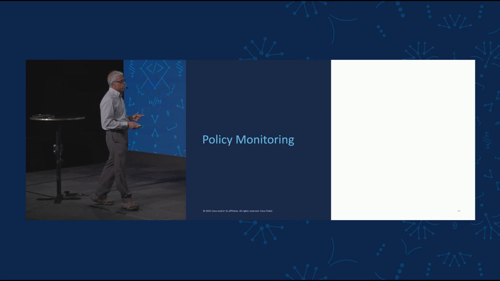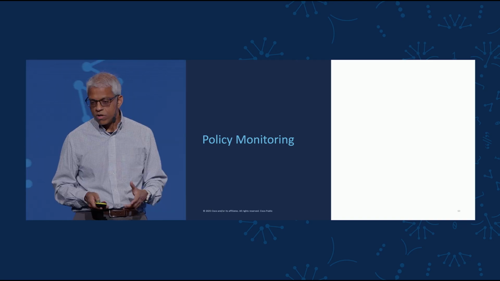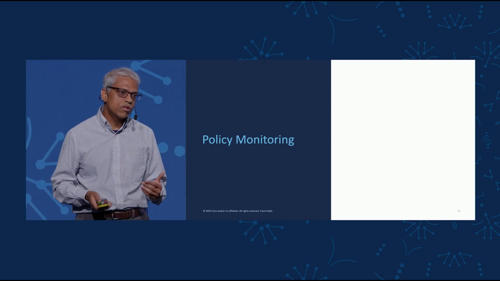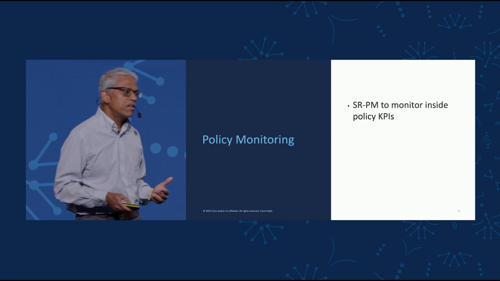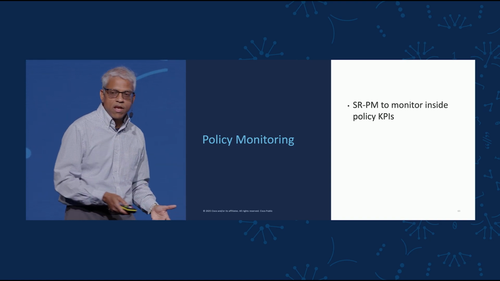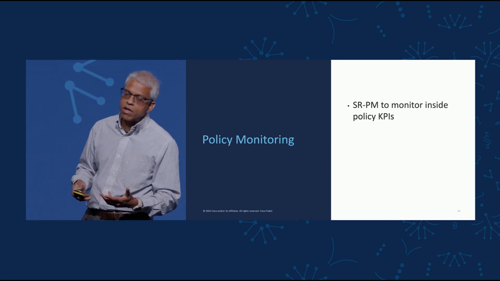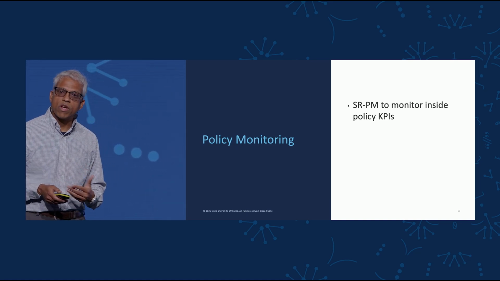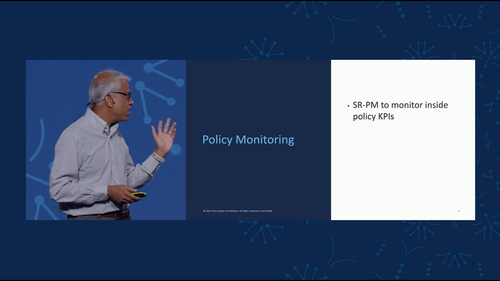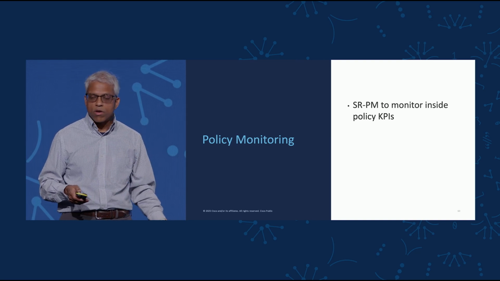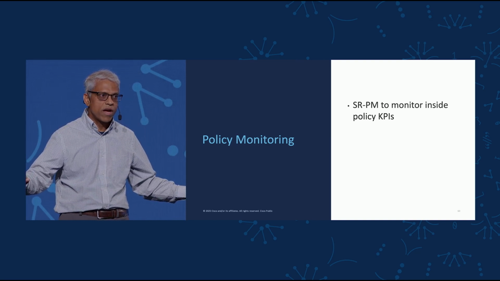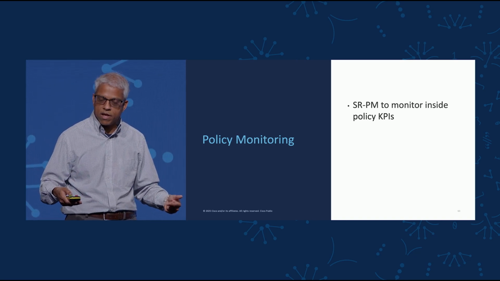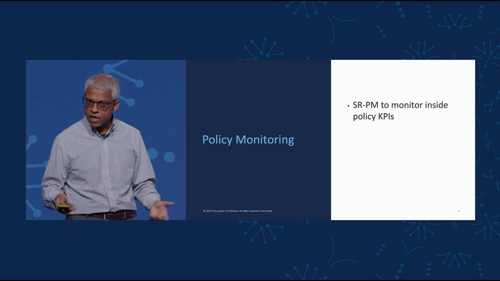One quick thing: we talked about how we want to measure policy, the traffic, what the traffic is experiencing when it goes to the policy. Here we are depending on technologies that are on the routers themselves. Think of this as TWAMP, but when you bind TWAMP with segment routing, you get what in Cisco we call segment routing performance measurement, SRPM for short. Now, these are configured on the routers, so you have to extend your automation as you create policies to also enable SRPM and SRPM-related configuration parameters.